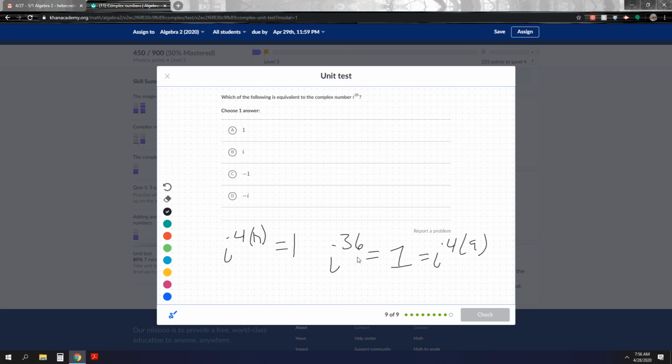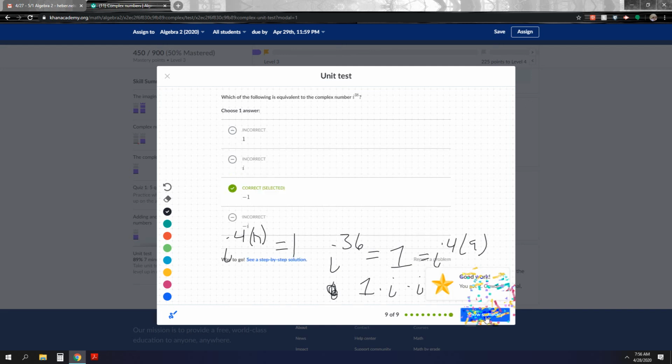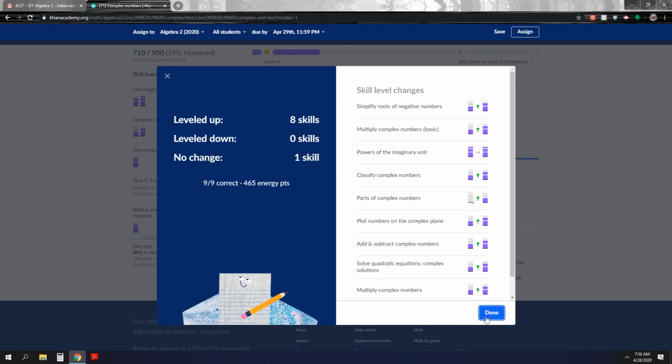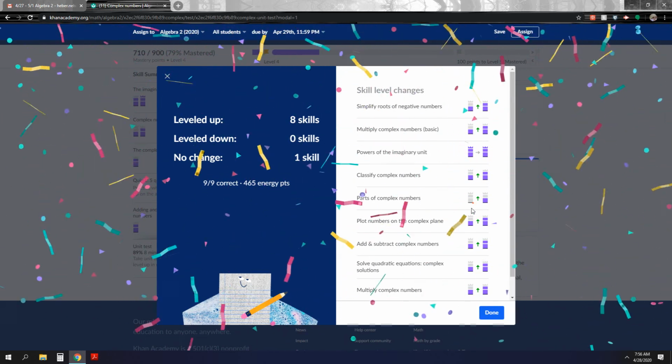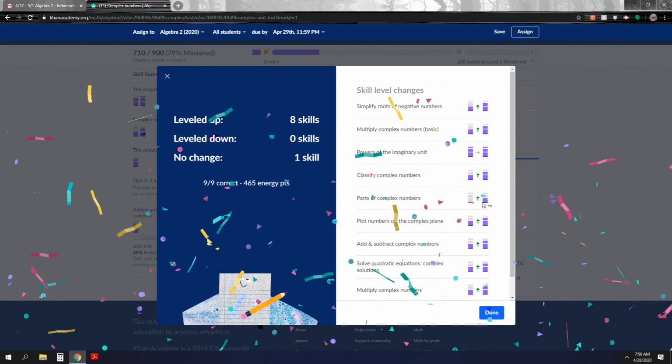And then 1 to the power of 9 is just going to be 1. So i to the 38th, we're multiplying it by 2 more i's, right? We're doing 1 times another i, that gets us up to 37, times another i, that gets us up to 38. Well, i times i is -1, 1 times -1 is -1. Oh, I only have one rectangle here.